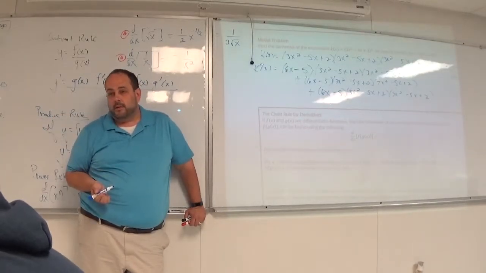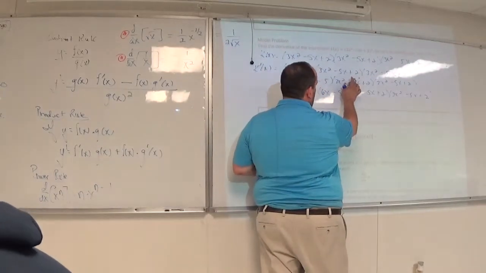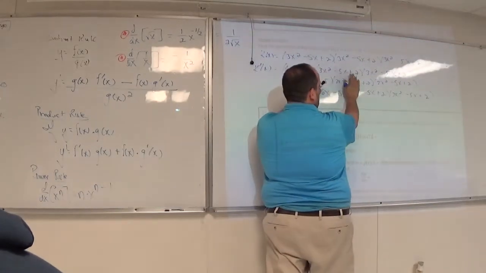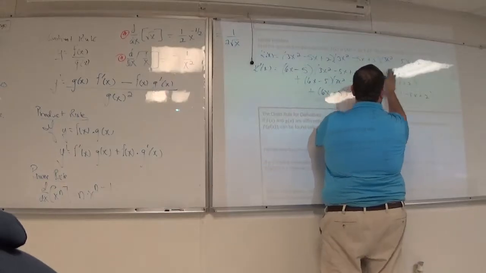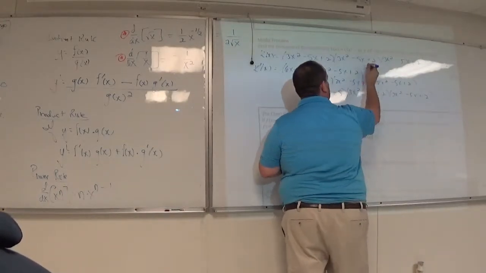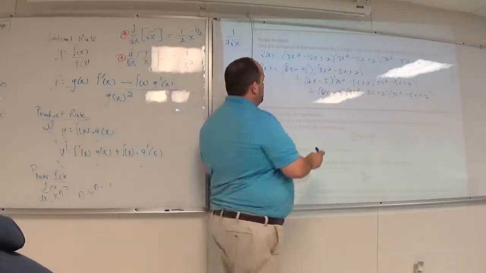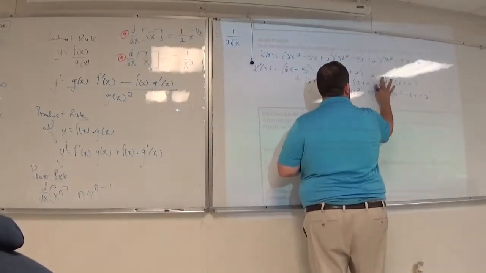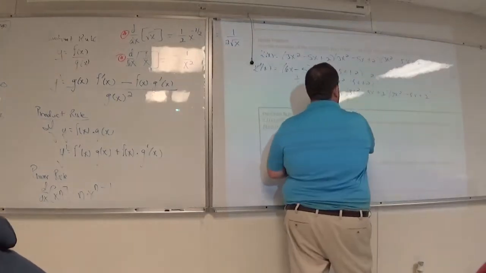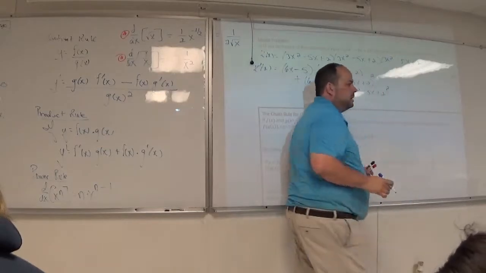We can have just 3x squared minus 5x plus 2 to the power 18. Okay, so you don't like writing 3x squared minus 5x plus 2 times 3x squared minus 5x plus 2. It sounds like you want to say this is the same as 3x squared minus 5x plus 2, the whole thing squared? That works. And we can do it again over here. And we can do it again. Can we just do the whole thing like that?